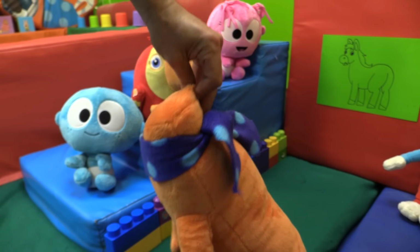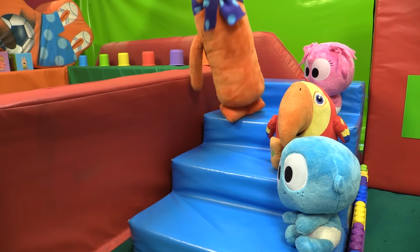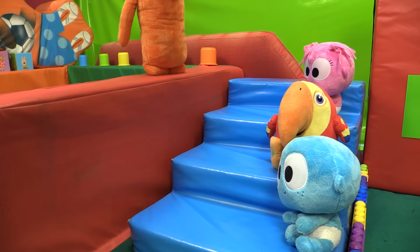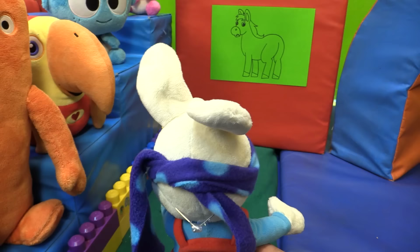Hug. Where's the donkey? Where are you going? Come back, Hug. Why is it such a long way? The donkey's over here. This is funny. I can't find the donkey. I went the wrong way.